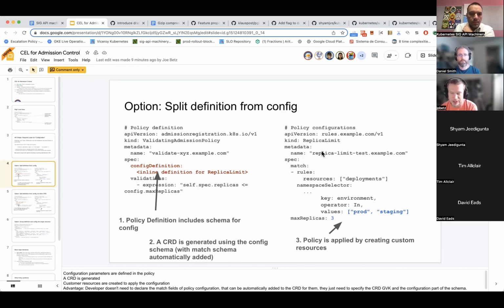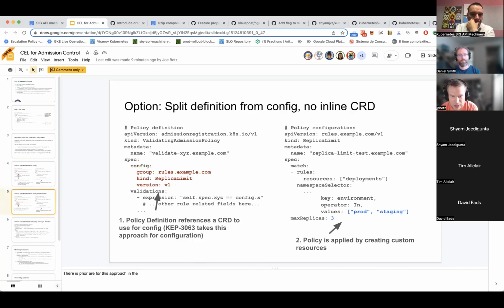So policy engines tend to do a split. If we tried to retain their abstraction, we would have to do something like maybe put some information about what the configuration schema is into the definition on the left, and then maybe we generate a CRD for that, and then people create CRs to conform to that, and then we have all the information we need. This is one way to do it. I have two other ways, so I'll look at them really quick.